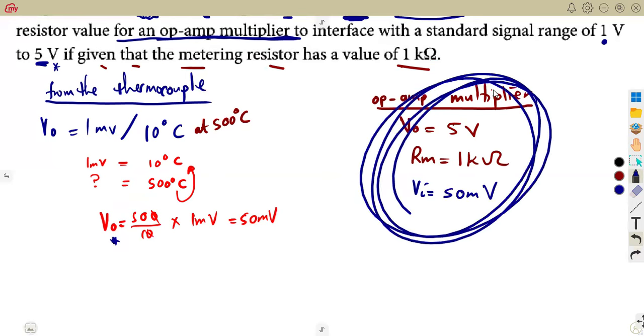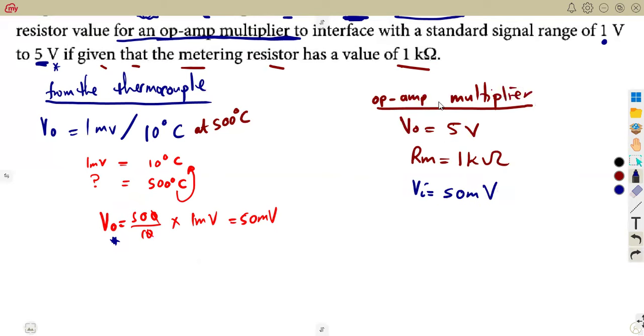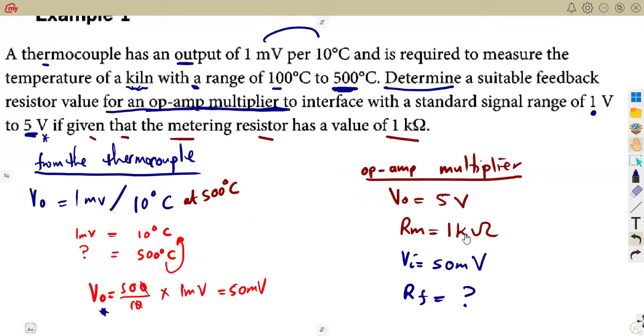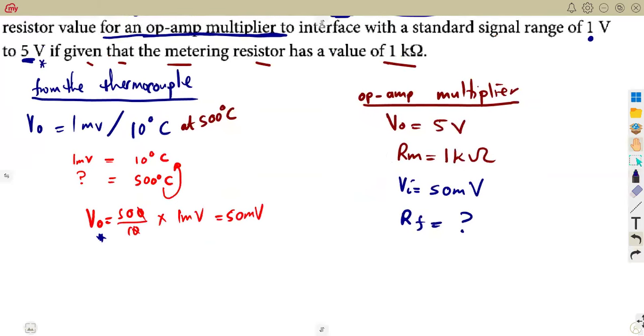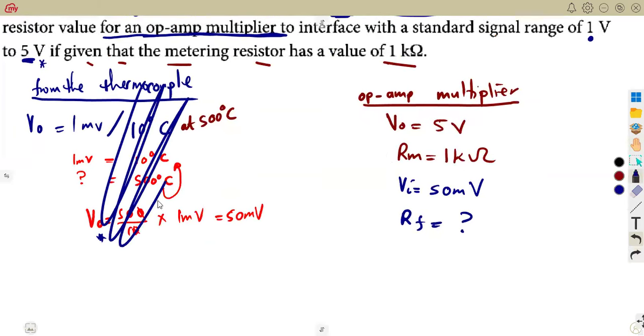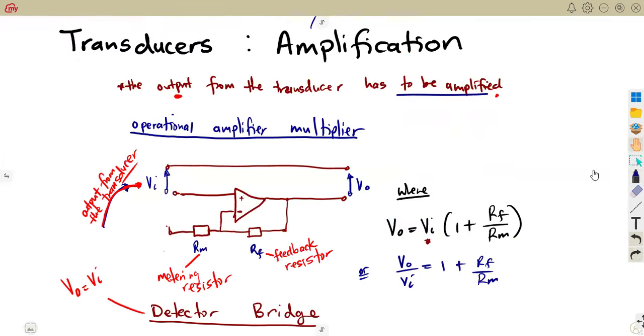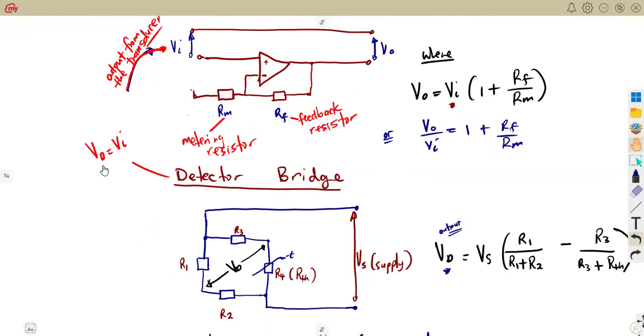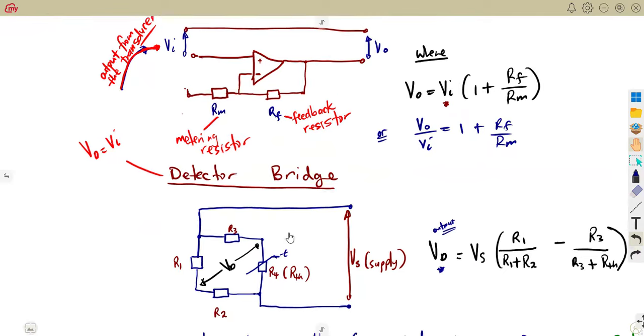The op amp multiplier now has complete information. So what is our RF, as we are supposed to determine the suitable feedback resistor? That is it. So here you work with the condition. If it was a bridge like the one that we had there, if you had to deal with the detector bridge, you were going to calculate the VD, which is your output, and that output becomes your input, just like that.